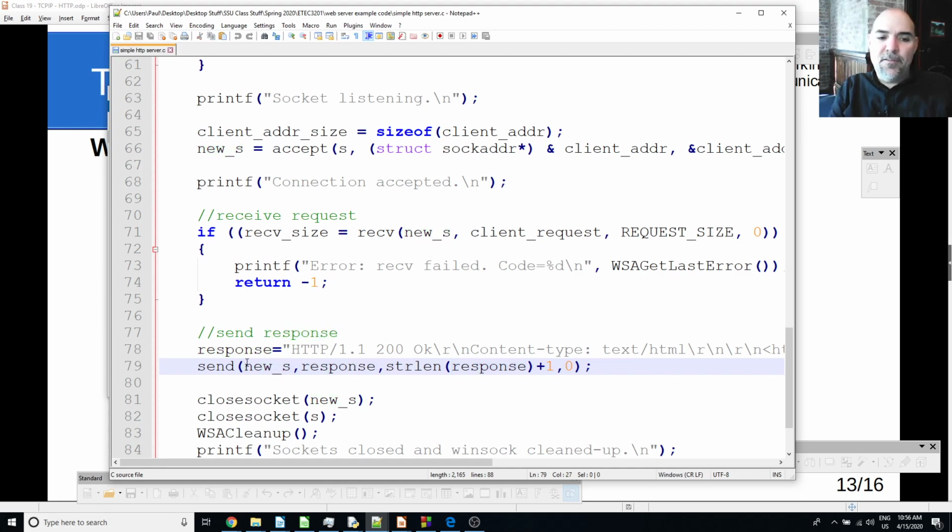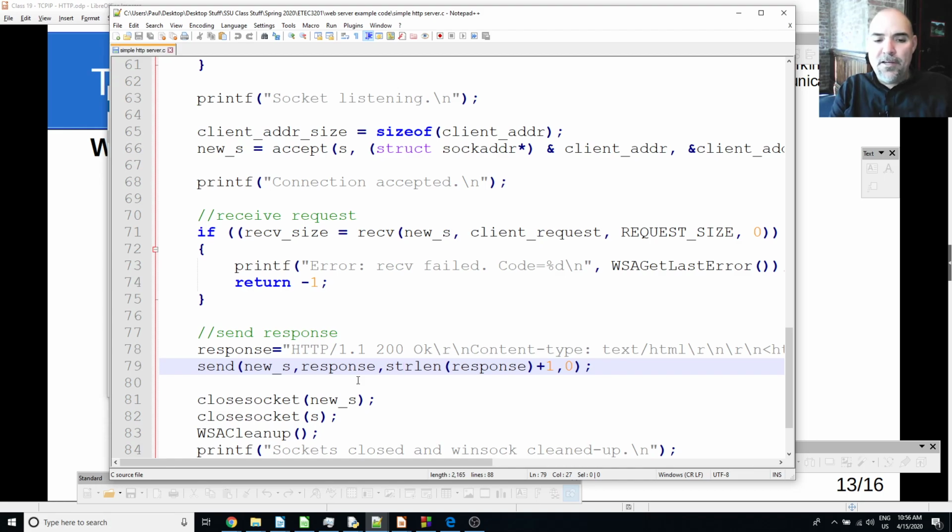Here's the length of it. That's part of what we have to put to send. Notice I added +1, so it will also add the null character at the end and pass that along. This here was the flags, set that as 0. And then after we're done, we're just going to close the socket down. Now in a real server, I'd have a loop around this stuff to serve it multiple times. Right now, I'm just closing the whole program down when I do that.